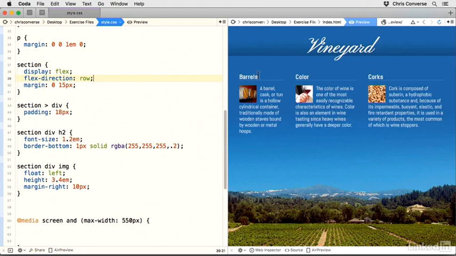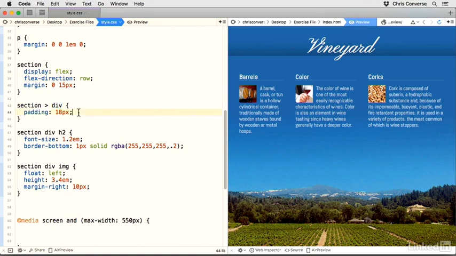Now one thing you might notice is that the columns are not even width. So the first column here is less wide than the second column, and the second column is less wide than the third column. So the widths are being determined by the content inside of the div elements. So at this point, let's go back to the CSS. Let's find our section with a greater than sign and then div, which is targeting all the divs that are immediately inside of the section element.